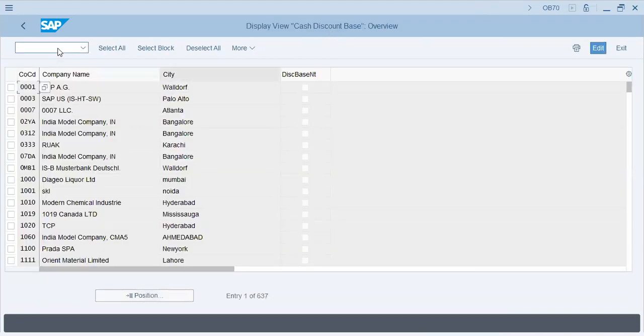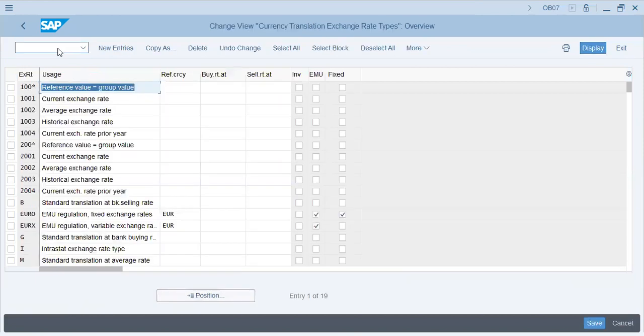Cash discounting. OB07. Currency translation, exchange rate types. Reference currency, buy rate, sell rate. Okay, this is a new thing again. OB07.